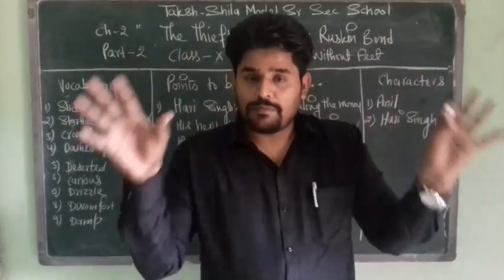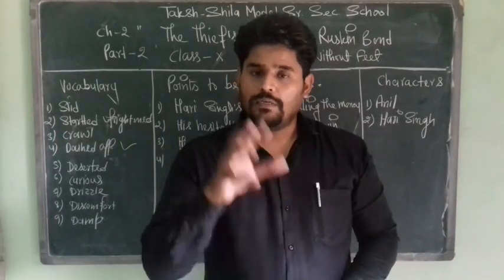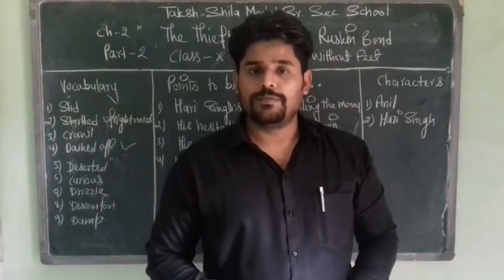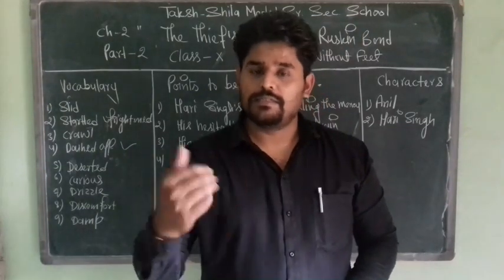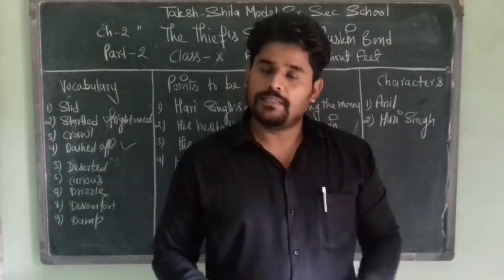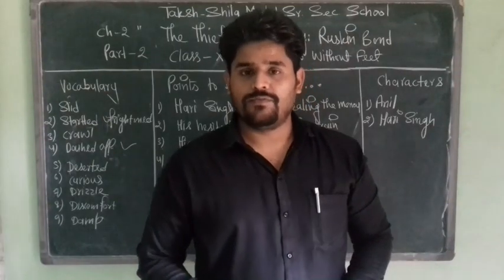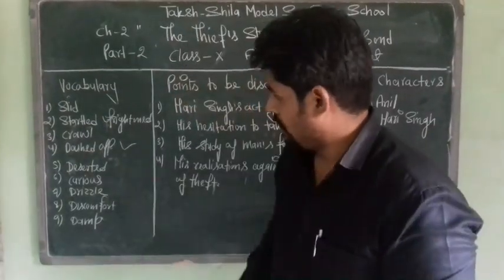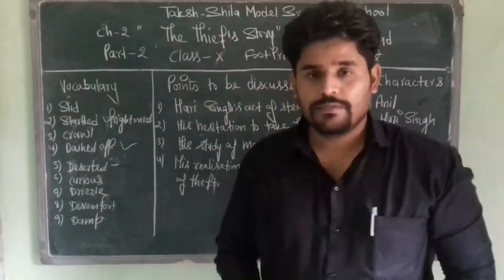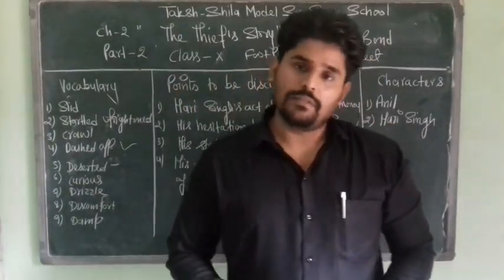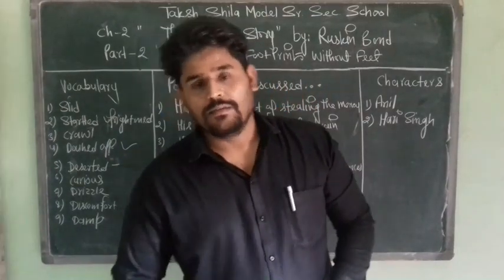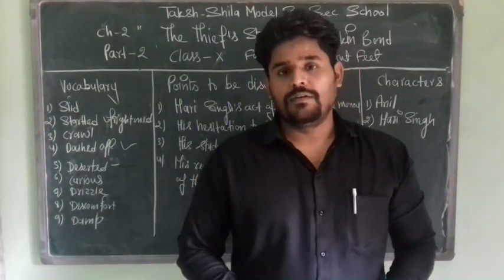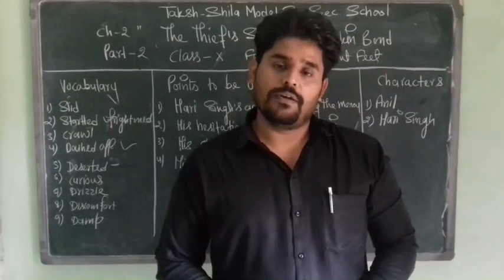When he is just contemplating the whole situation in which he is, he finds the train has left. And he finds that he is alone at the deserted platform. Deserted here means alone, secluded. So he finds himself alone at the deserted platform. He leaves the platform and moves through the bazaar.